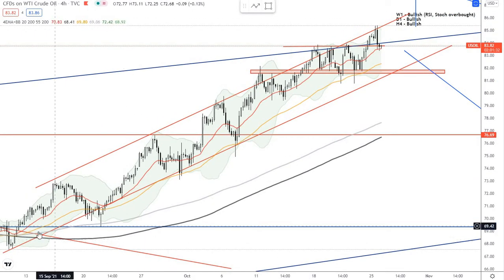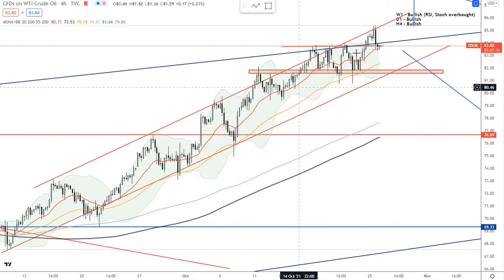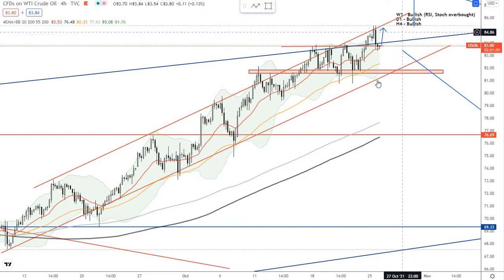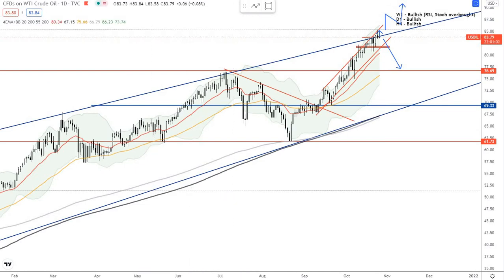Yeah, 4-hour chart, you can see that there's a very clear uptrend channel, well supported by the EMAs 20 and 55, and pretty much at the demand zone here. So looking at the short term, I'm pretty much bullish on this, and potentially this might be a good trade for a very short-term day trade. Okay, I don't know, because I generally trade on a higher time frame. That's why I only look at the weekly, daily chart and 4-hour chart.